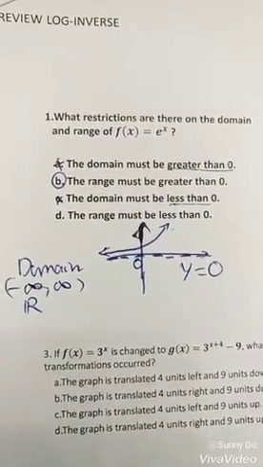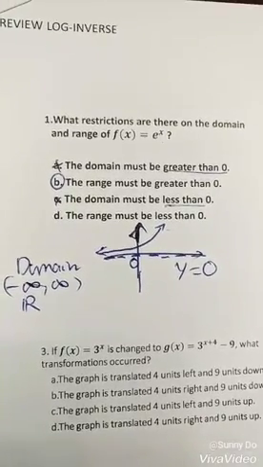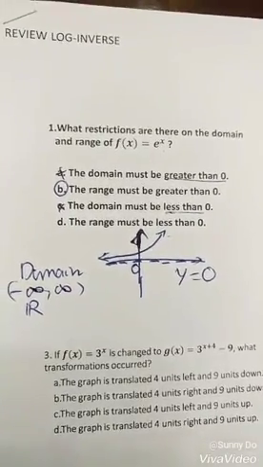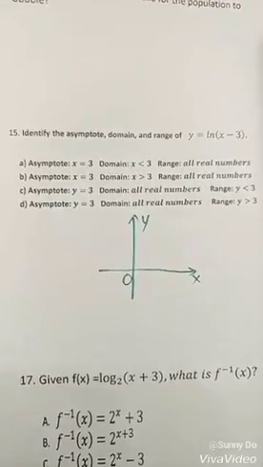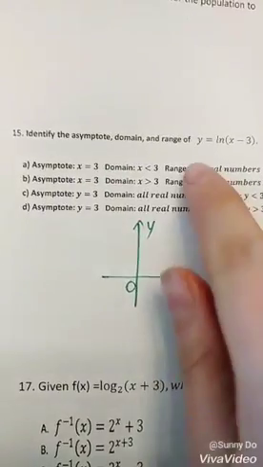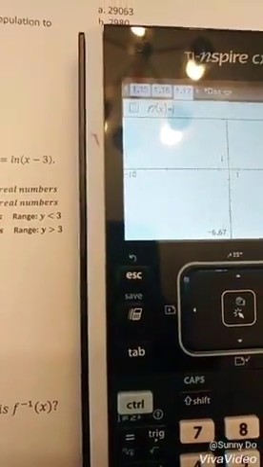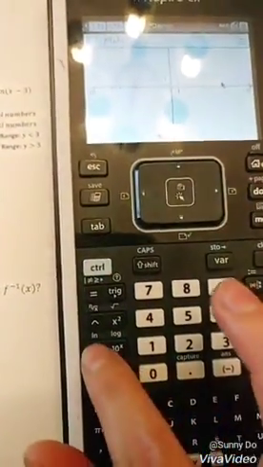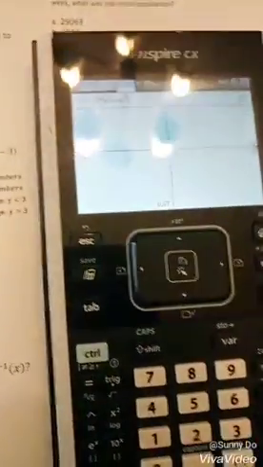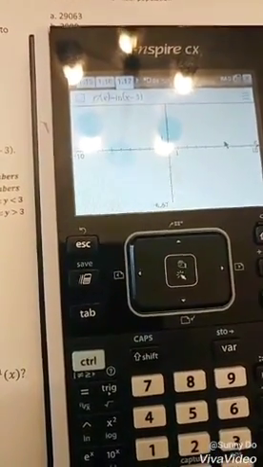You're gonna do the same to all the questions that have the domain and range question. Grab them in the calculator and then find out the domain and range of each. Alright, and then we have a log function. So let's go ahead and grab this. So into the graph, we know f of x is already y, so we don't need to retype this one. We just need to retype in ln of x minus 3. Okay, so to get ln, you're gonna hit Control e to the x, and then you're going to press x minus 3, and then press enter.